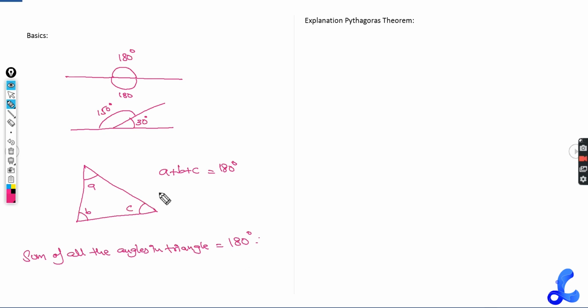So these were some of the basics that you do need to know. Other basic concepts that would be coming, I would be explaining step by step. So we'll be doing all of that.